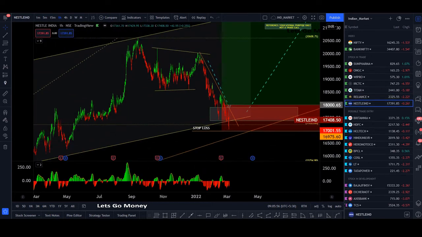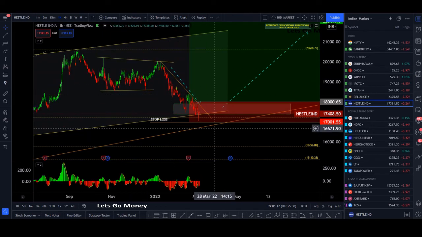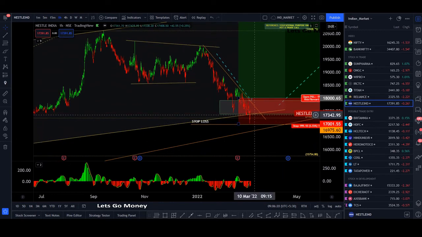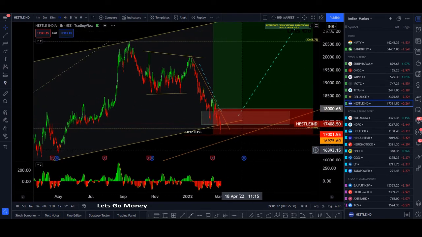Nestle India, similar thing. We entered expecting it to break up, but it had come down to a significant level, wherever our retracement was expected. So we were putting in a little lower. We are lucky that we are still there. Not sure how it's going to go next week, but at this point we are still in the trade. And if the market moves up or opens positive next week, hopefully we will move our stop loss to the previous low, because we don't want to lose money. So we will see if it can sustain and we can take out our money, or if it goes up, we will be in the trade for a longer perspective.